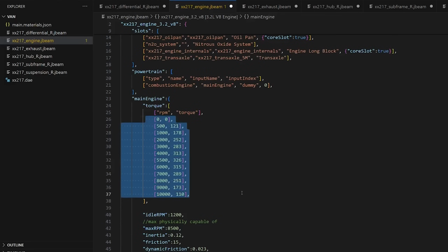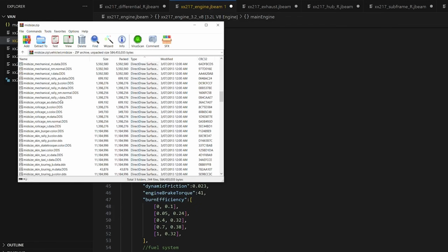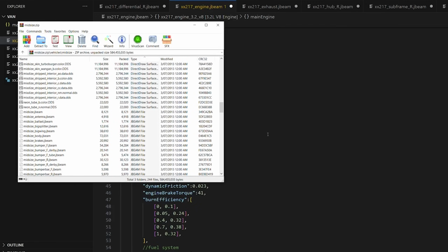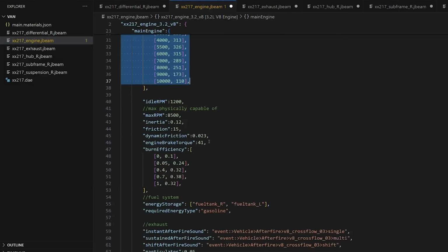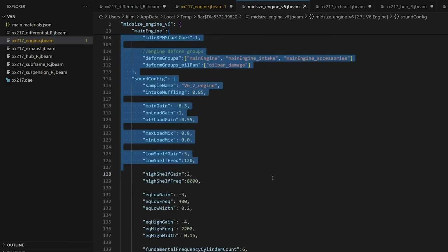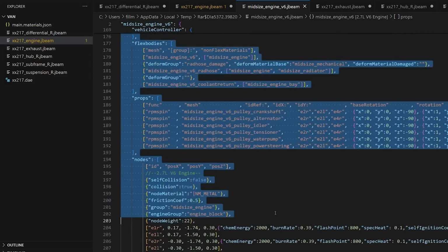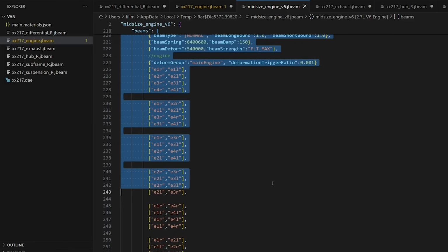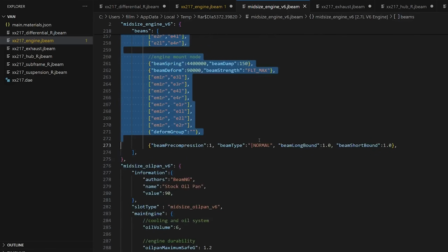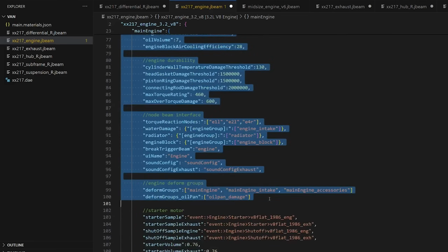Main engine torque. This is going to be changed with the stuff from the other car, which is where midsize comes into play. We don't really need to bring over much. The only thing that we're really doing is all of the technical details. Basically everything under main engine, including sound config, vehicle controller, probably yes. Flex body, props, yes. Nodes, yes. Beams, yes. That's all she wrote. So I am taking a little bit more than what I thought, so let's be careful here.